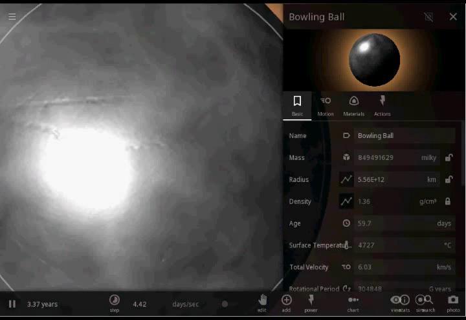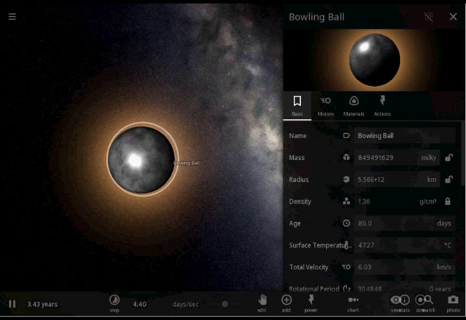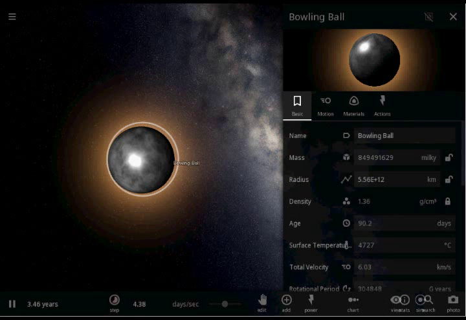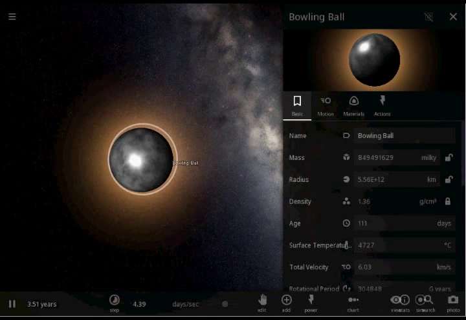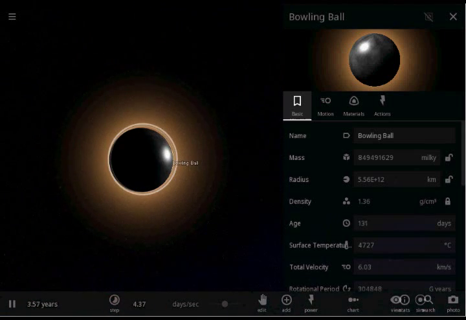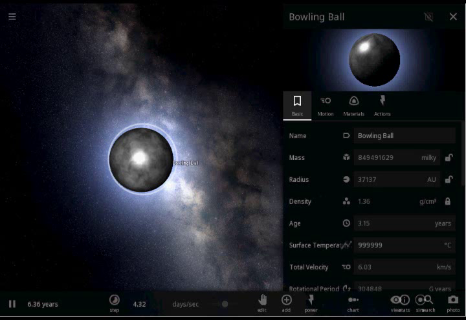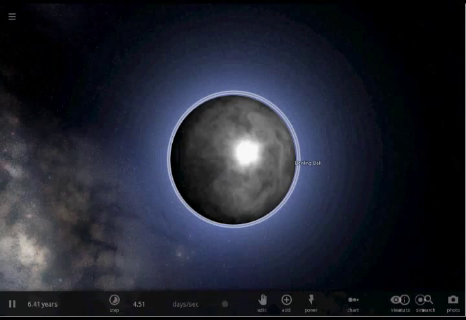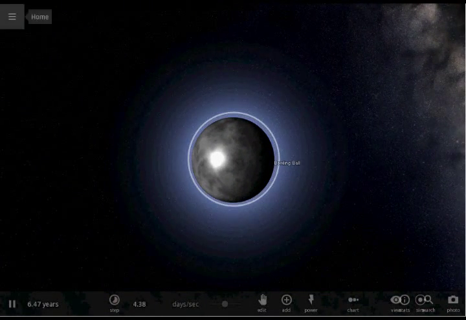I just keep putting this higher and higher. Okay. What the heck is this? Its mass is 849 million Milky Ways. Wow. Yeah, I think we broke it. And now it's glowing blue because I set its temperature to 1 million degrees Celsius. Everything looks nice with a blue glow, I find, in this game.